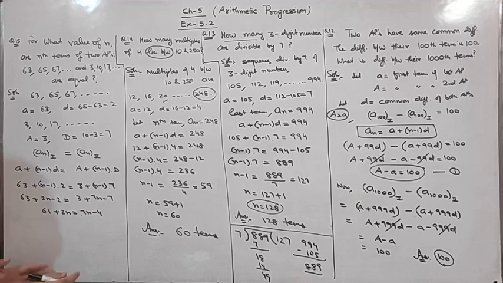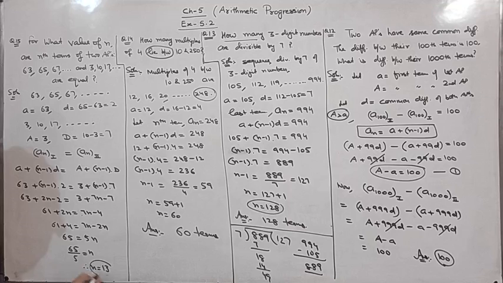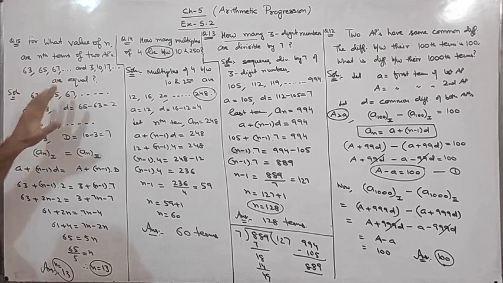Now take all the terms of n on the same side, shift this 2n to right side and 4 to left. 61 plus 4, 7n minus 2n. 65 equal to 5n. 65 upon 5 equal to n. Therefore n is equal to 13. So answer is only 13. N is 13. For n equal to 13, the nth terms of these two APs are equal.